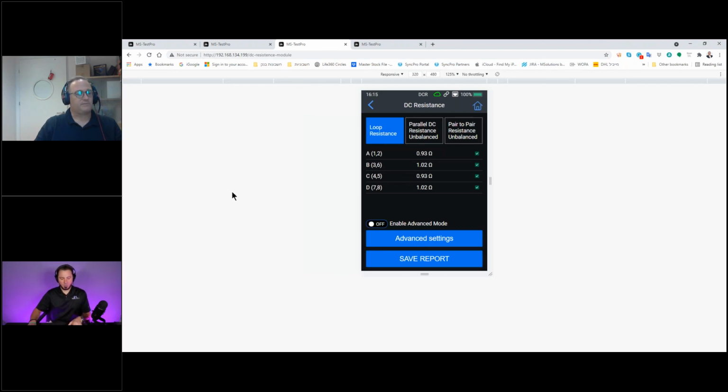There are specific modules for the HDBaseT Spec 3, which are not yet distributed, but it will be very, very short. I assume in 2 to 3 months, we will have those available and ready. This tester at the moment is fully compatible to support the Spec 3. No problem with that. Great, great.